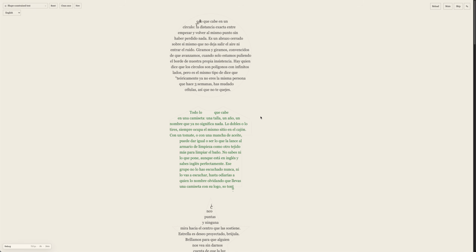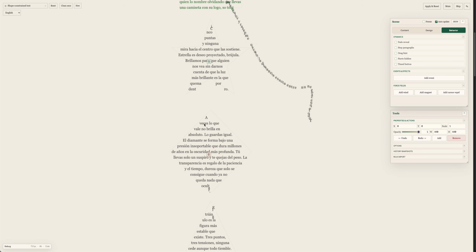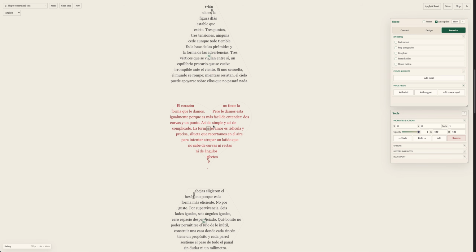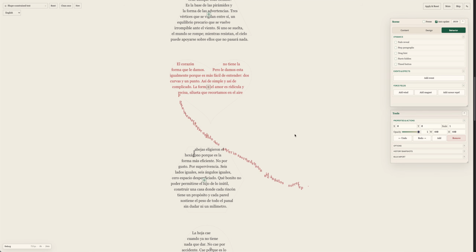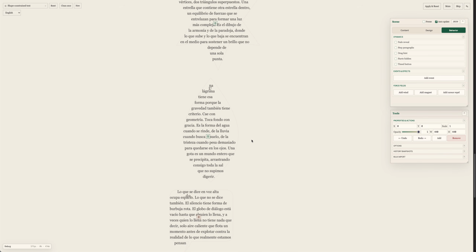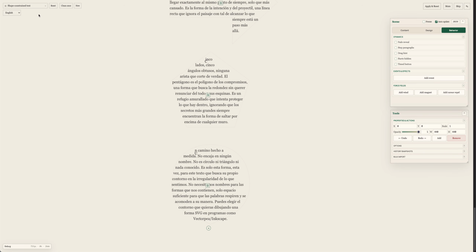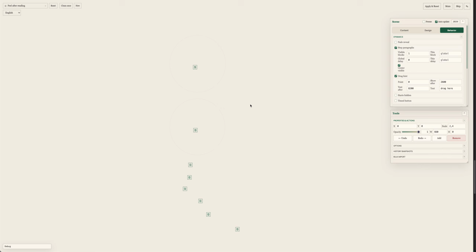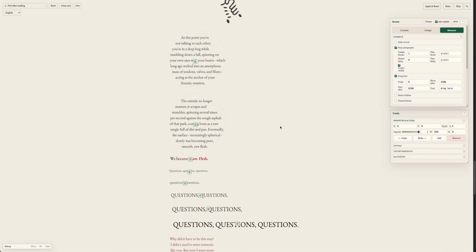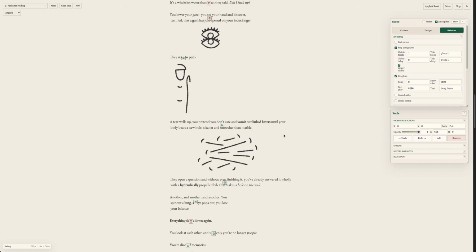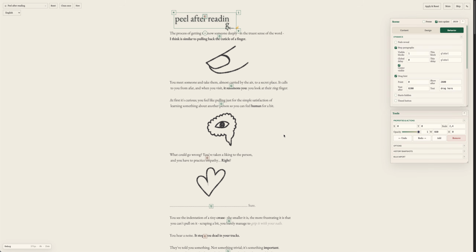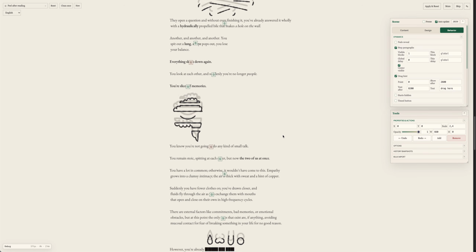Also shape constrained text, so you can do paragraphs and you can constrain those paragraphs to shapes. I'm using Pretext, the JavaScript library, to do this. And you can either use my presets or you can load your own SVG shape, and the text will be constrained to that. There are a lot of presets, and that's basically about it. This short story has pretty much everything I've shown except a few things. I'm using kind of every trick in the book.